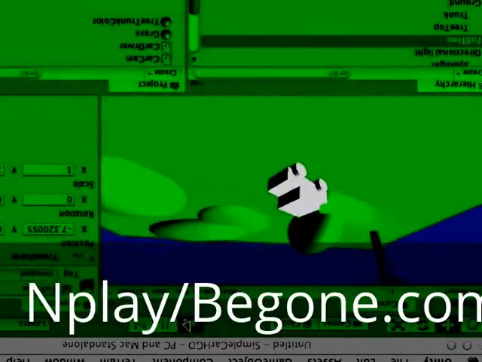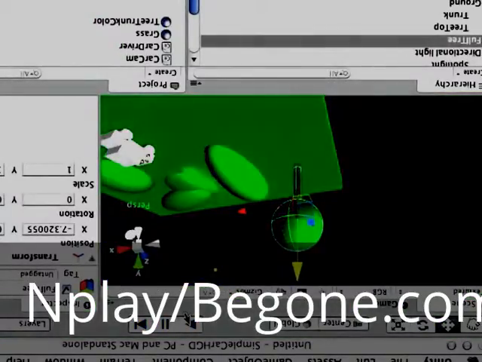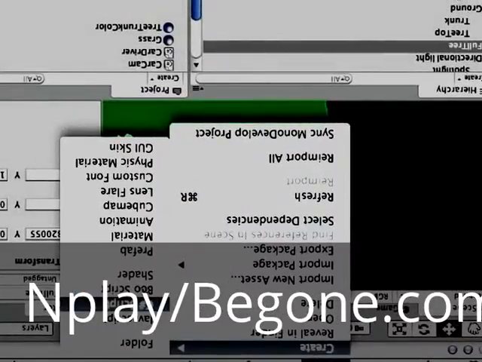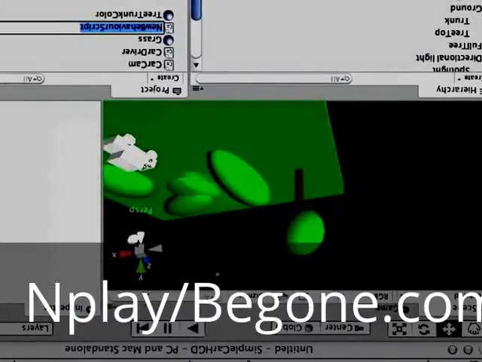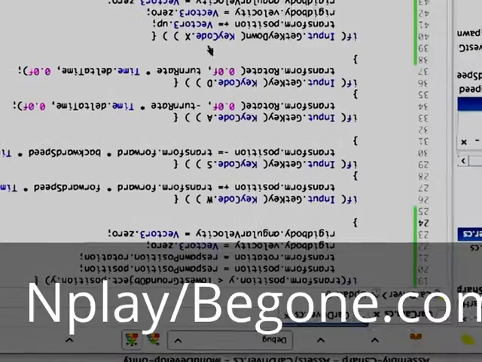So we have a tree now, and sure enough we can crash into it just like we always did. Bump. But let's make it so when you crash into the tree it respawns the car. And so the first thing we're going to need to do for that is create a new C# script. Assets, create C# script. We're going to name that reset from crash.